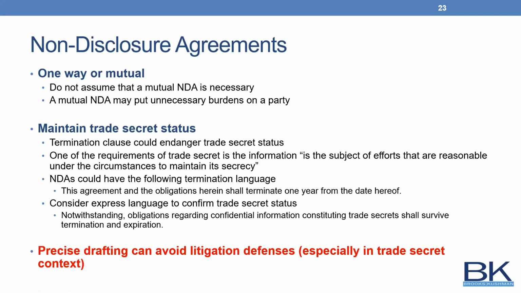And then the last topic we want to bring up is the fuse that could blow up your trade secret status on termination of the NDA. One of the requirements of trade secret is that the information is subject to efforts that are reasonable under the circumstances to maintain the secrecy of the trade secret.